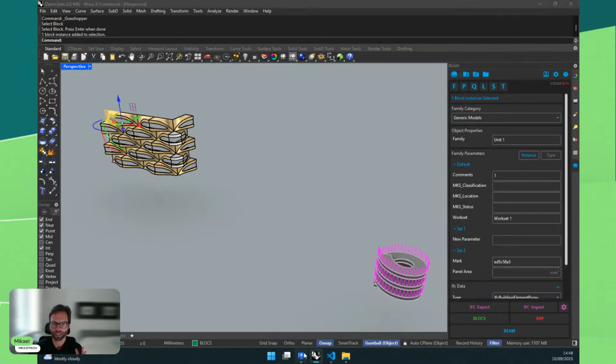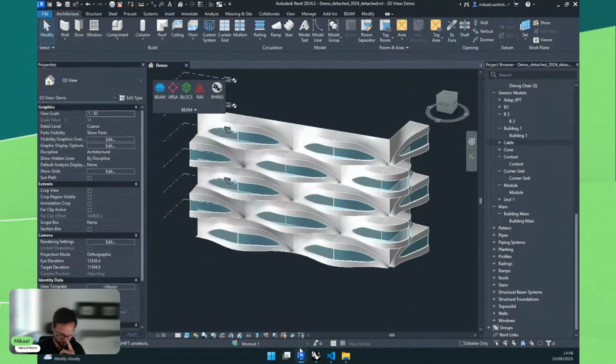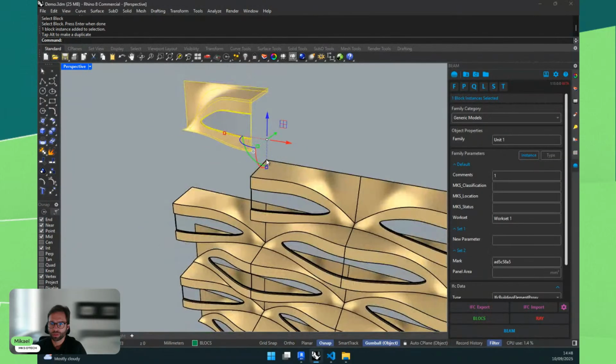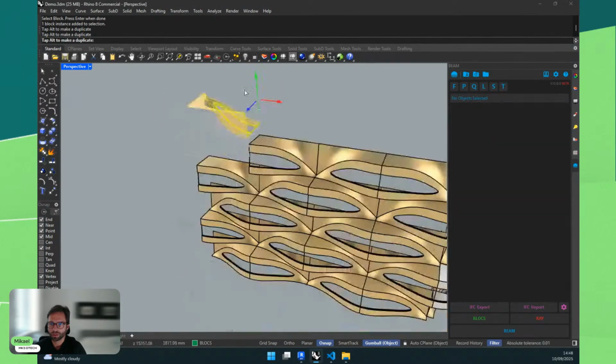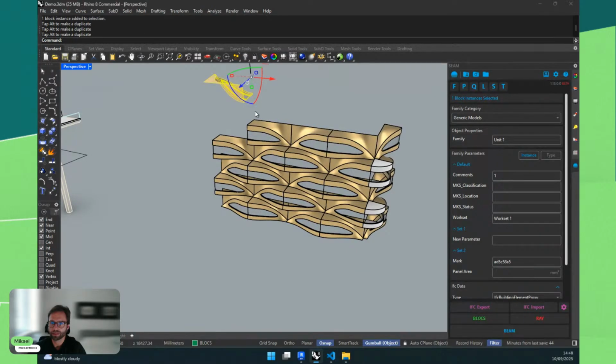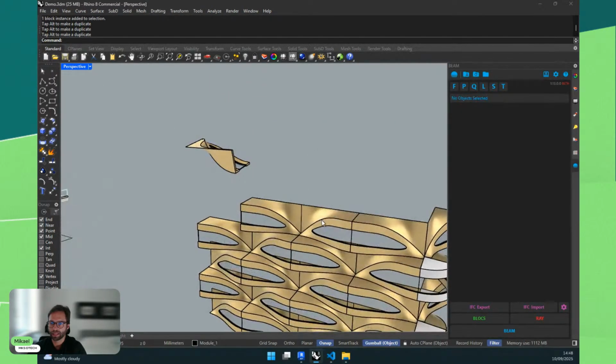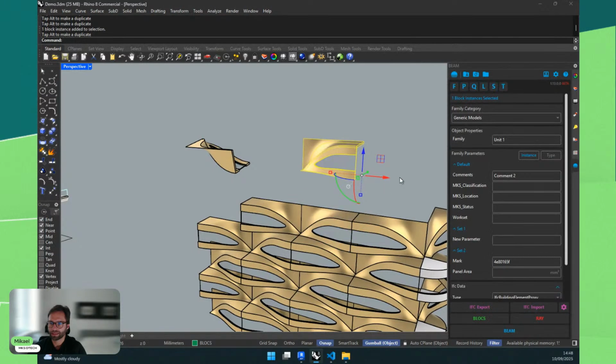And this allows us to track the object later on. So as I was saying, I will move this block and rotate it maybe upside down. It's very difficult to do in native Revit, but in Rhino it's very easy thanks to the Gumball. Okay, so I rotated this, and another thing I will do, I will also add an instance here.